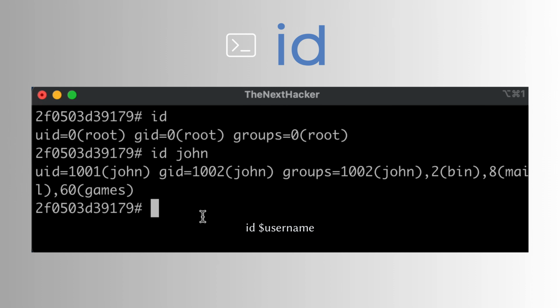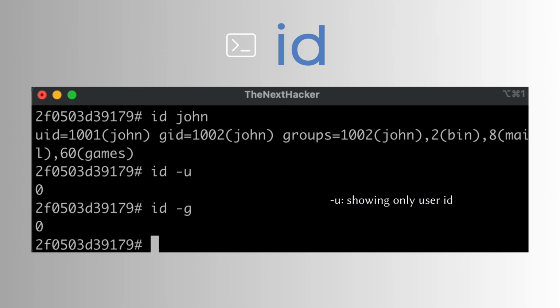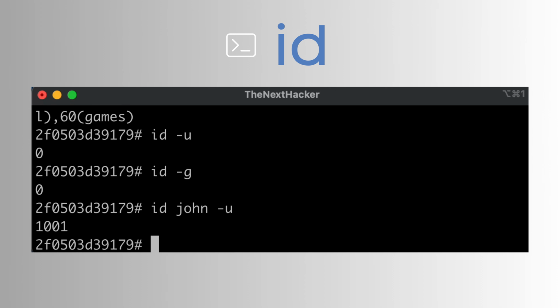There are other options or flags related to the id command. If I type id space -u, it will give me the UID in numerical form. If I type id -g, it will give me the group ID. But let's check on another user also, because my root user is not part of many groups, so we cannot differentiate between UID and GID. So let's try with id -u John, and it will show me the UID for John, which is 1001. But if I use -g, it will show me 1002, because John's primary group is 1002. So that's why it's showing this.